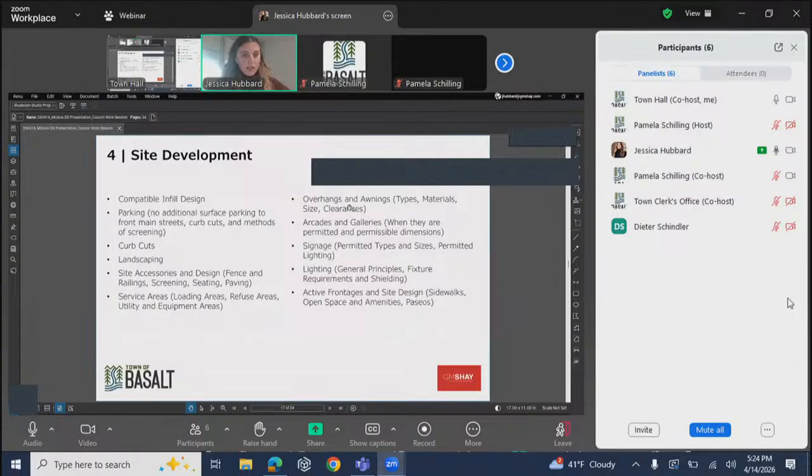So moving on, in section 4, this is now applying to new construction. In this section, we are focusing on anything with the site: compatible infill, parking, landscaping, signage, what's appropriate, what's not appropriate, overhangs and awnings, arcades and galleries, really focusing on those design elements that contribute to a site and not necessarily the design of the building.